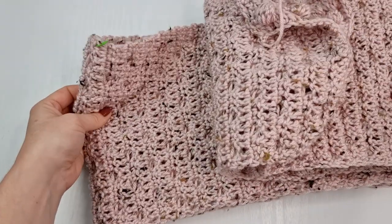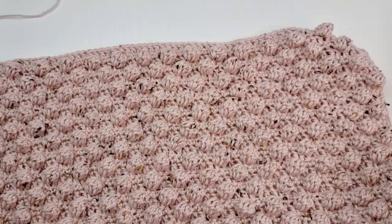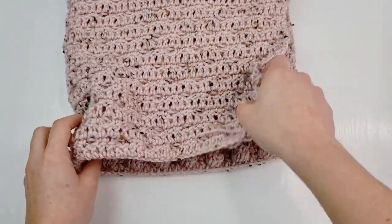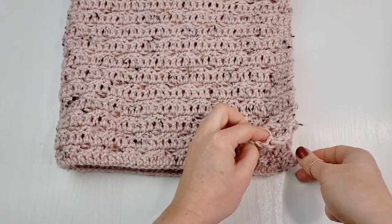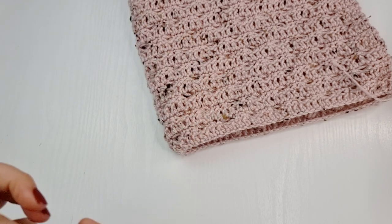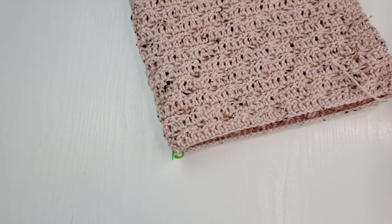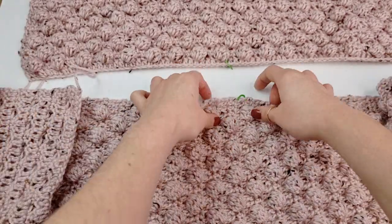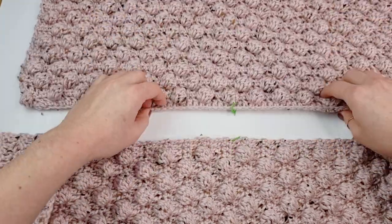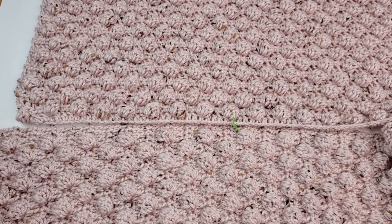And we will do exactly the same on the hood. So now you will bring your hood and you fold it in half like this, and you will place a stitch marker on your fold. So you will open your scarf, and you have your stitch marker here, and then you will open your hood, and you will place these two stitch markers together like this.